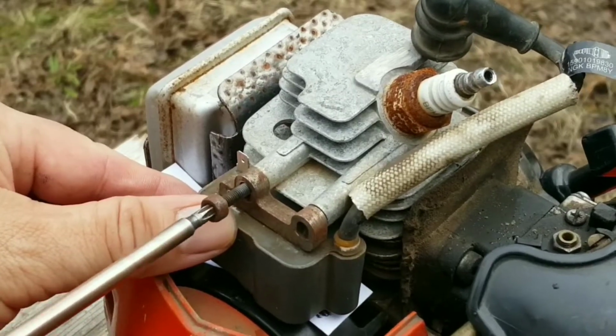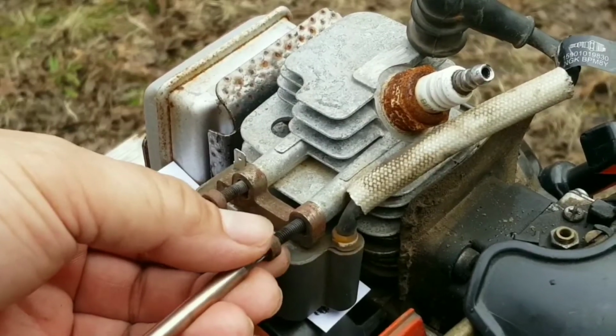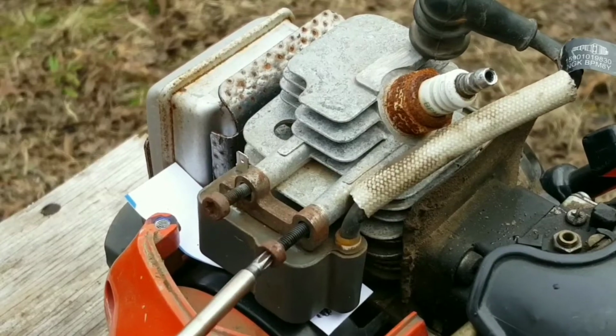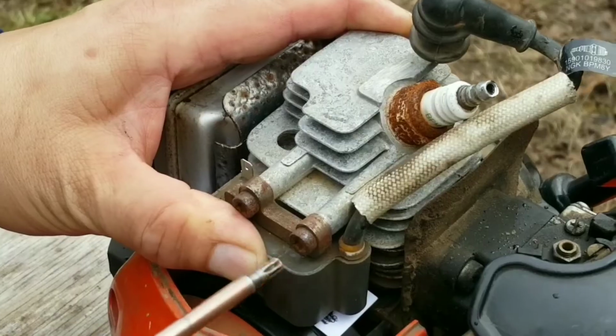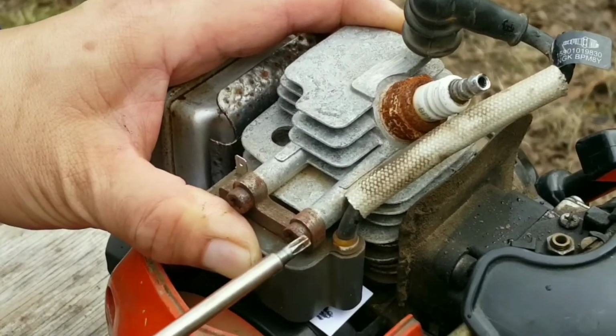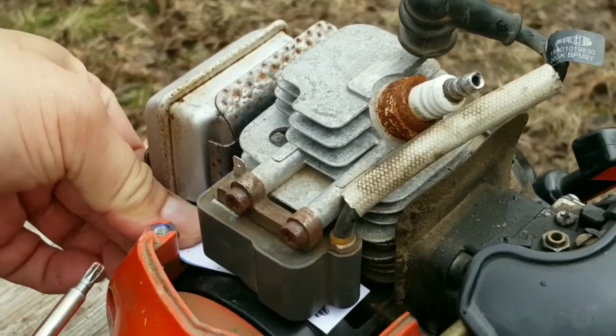The air gap is very important. If it's too little or too big, the ignition system might not work at all. Make sure that they're fairly tight since there's going to be a lot of vibration and they might come loose. And once the bolts are tight enough, pull the business card out between the flywheel and the coil.